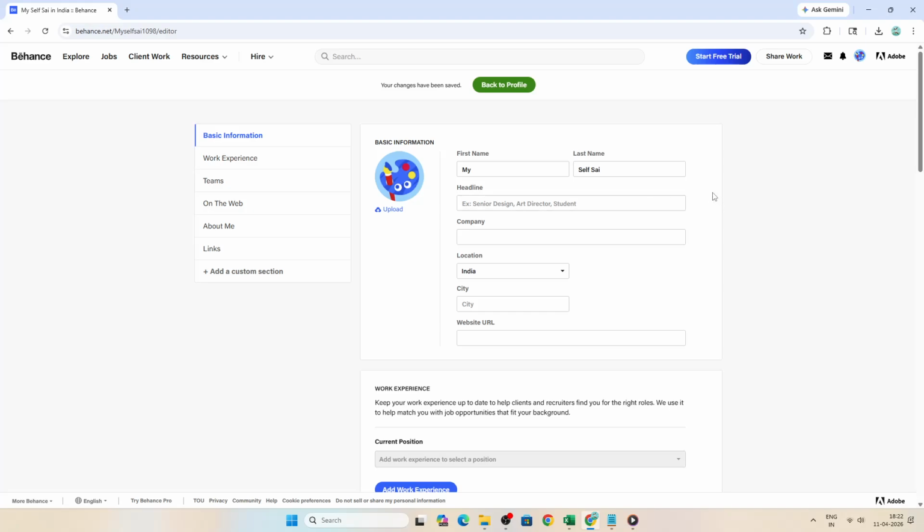If you ever move or need to make a correction, come back to the same Edit Profile Info page and repeat these steps. Select your country. Type your city, choose it from the suggestions, and click outside the field to save.